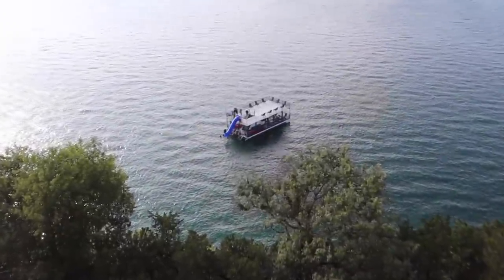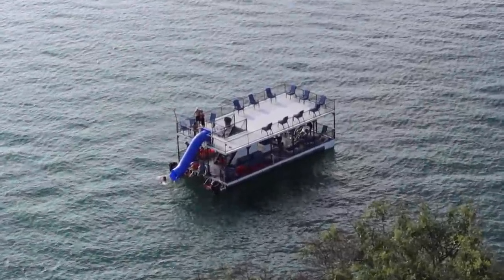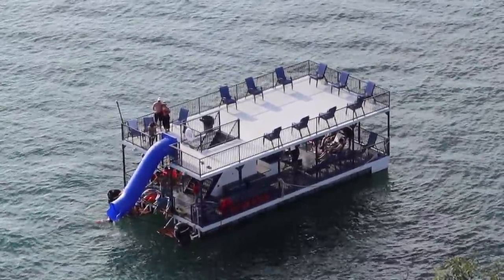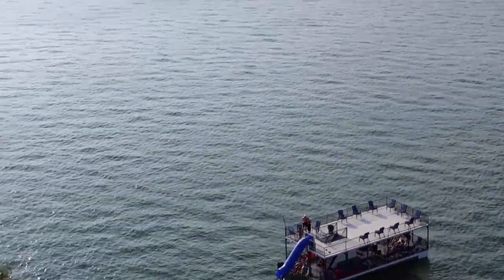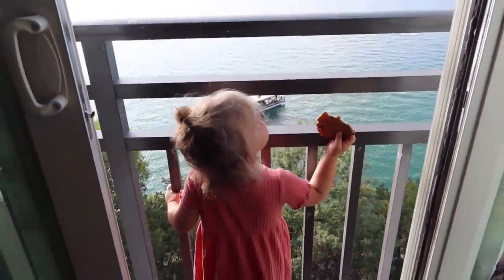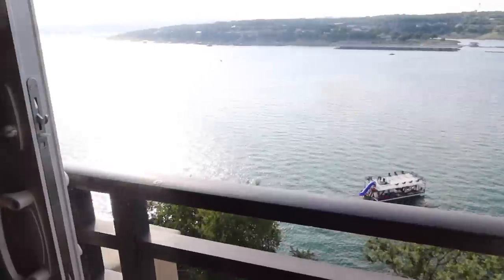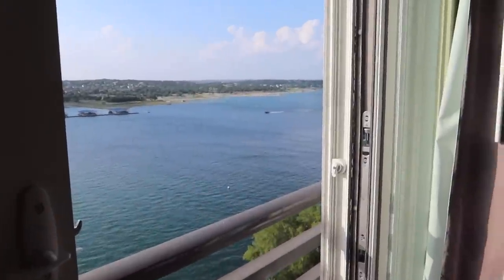There is a party. Is that a pontoon? No. Mom, is that a pontoon? No, that's what is on the face. Mommy said, okay, I don't know, a party boat in the lake. And Reese is just sitting here with her cookie dancing. Mommy said this one first. Let's do this one. Oh, she can have the blue one if she wants that. Okay, never mind then. Is that thing called a pontoon right there?